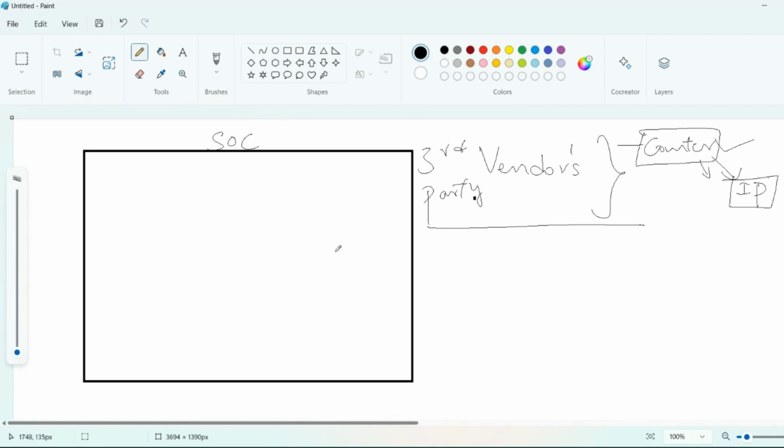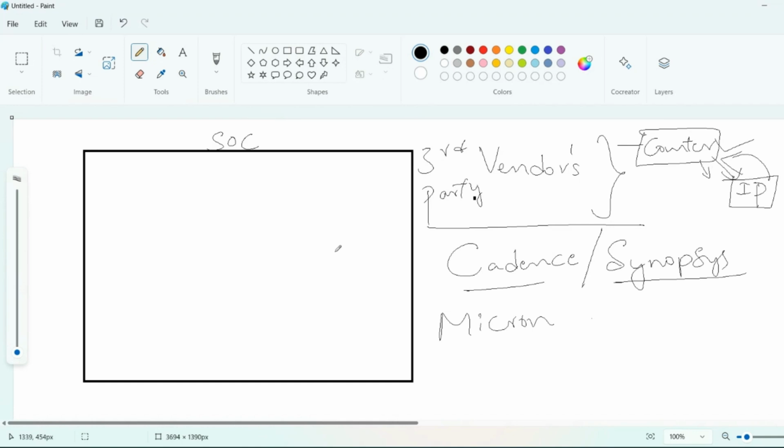This intellectual property belongs to some company. To give you an example in real time, Cadence is an EDA company, but it has a lot of IPs. Synopsys as well. I'm taking Micron as an example.